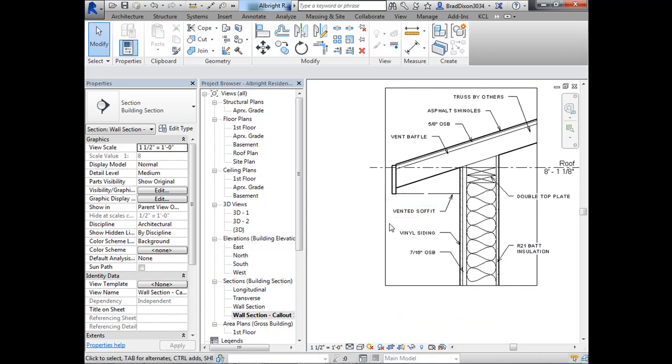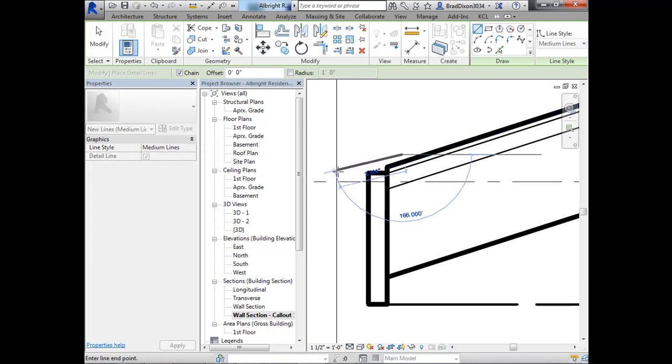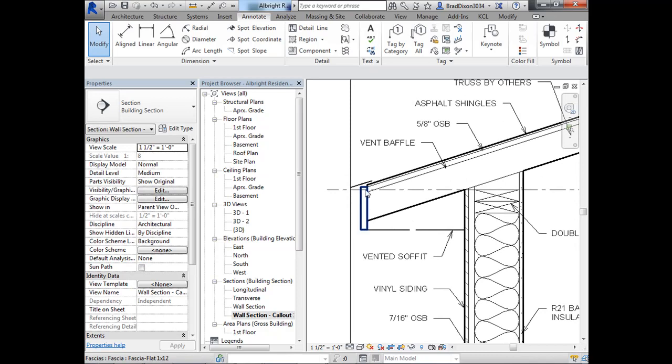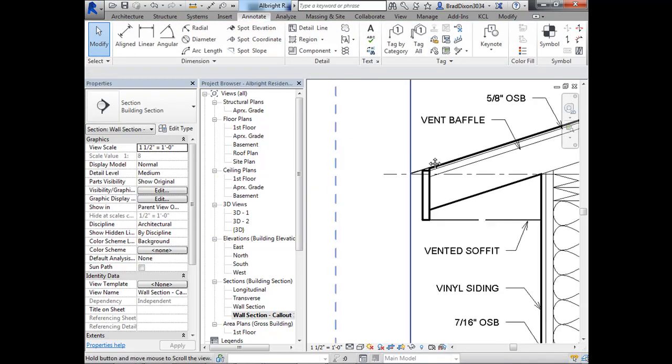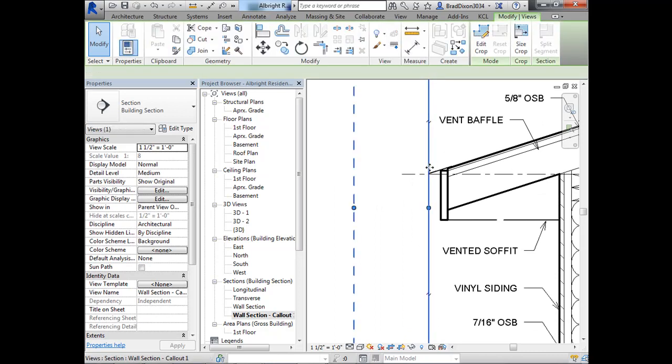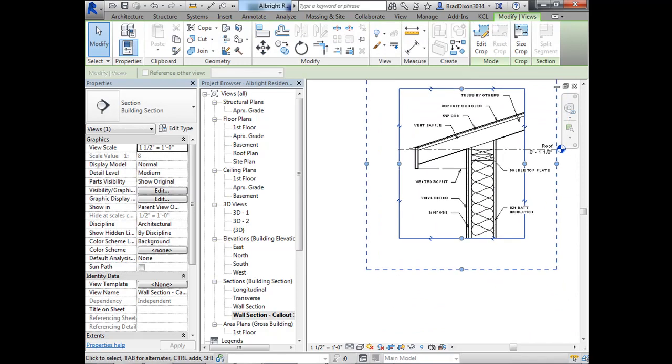I could also call out my fascia. I could put a little line in here that represents my drip edge. It's pretty easy to use. It doesn't have to be super accurate. I could just move this down there. Stretch out that box, and I could actually even turn this off.